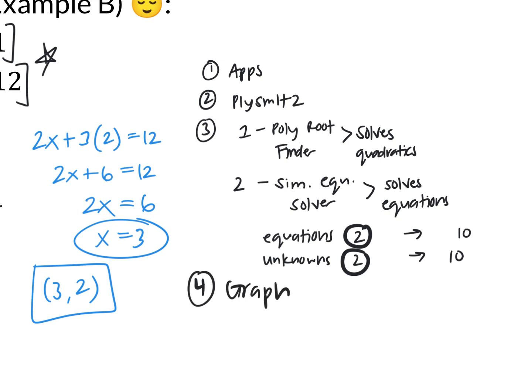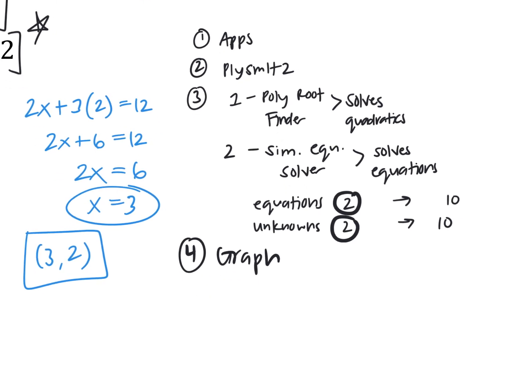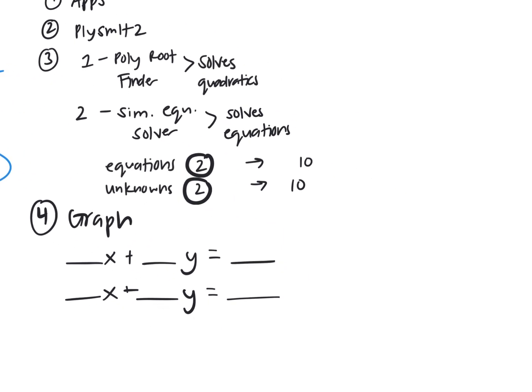And then yours is either going to look like this, where you have a blank with x plus a blank with y equals blank, and all of those have zeros in front of them, unless someone else had typed something in prior. Or you're going to have a weird matrix thing where it just has blanks with a line and a blank. Okay? This is the same thing. So you're going to plug in whatever your coefficient for x is in the first equation in this box, and then you're going to hit enter. Okay? So you hit enter after each time in order to get your equation to move over.